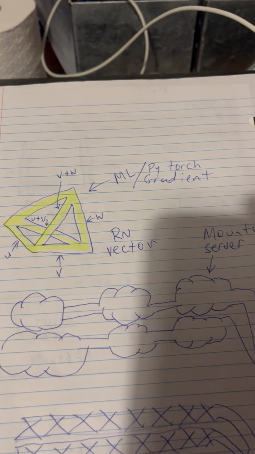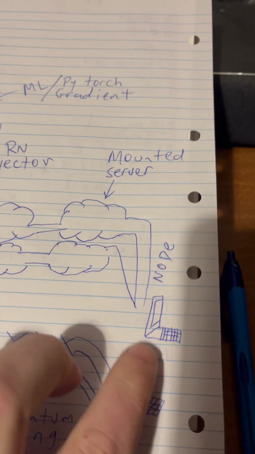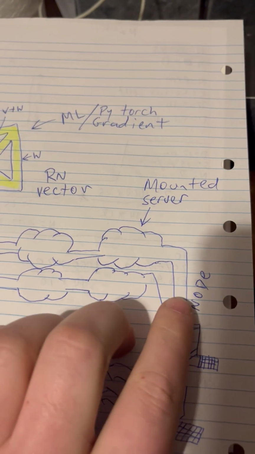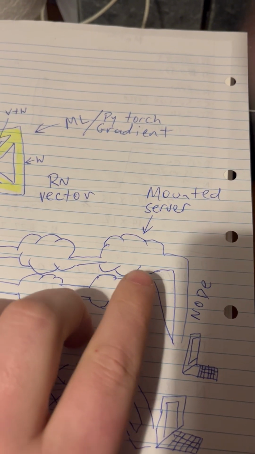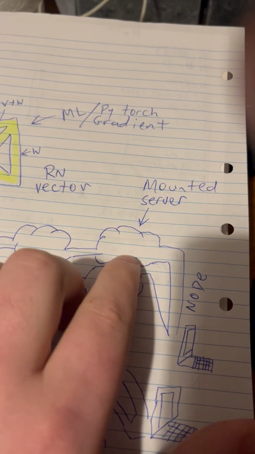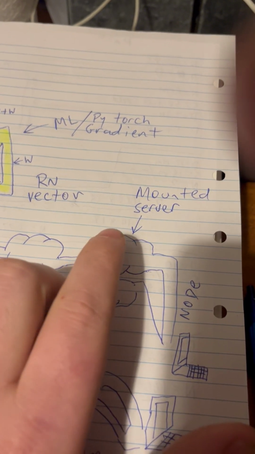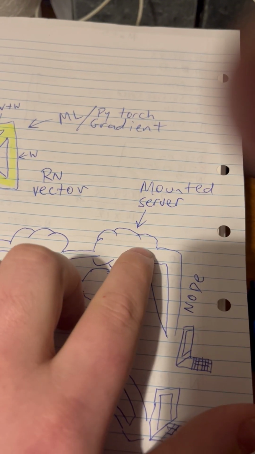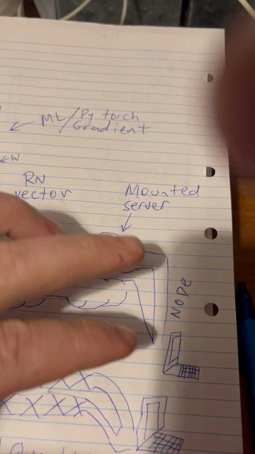And basically, this is the overly simplified version of how to do it, or how not to do it. This is an educational video. So basically, you start with your computer and you mount a server. You mount a server disk file, and then you start two clouds, right? One on one port, one on another port. You mount the server on each port. On each disk file, you mount a server. So you have an equal and opposite torrent.